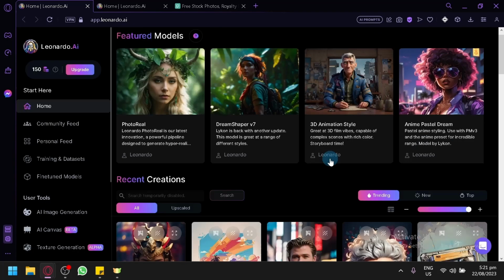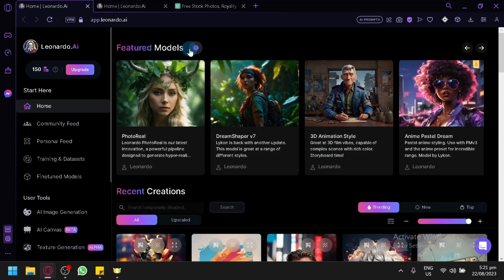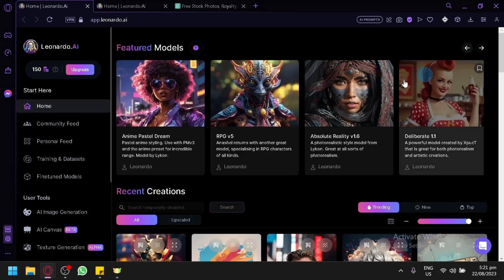And you can see the specific models over here on the top, the featured models, meaning these are the top models right now being used by the community, like Photoreal, which will allow them to create a powerful image with a hyper realistic element, as you can see here. And there's also Dream Shaper 7, which would allow you to create images with a big range of styles. And you have your 3D animation style that is similar to Disney or any cartoonish output that you could see on television. And you will be able to create art using this specific style as well. And there's also Anime Pastel Dream over here, and a lot of different models.